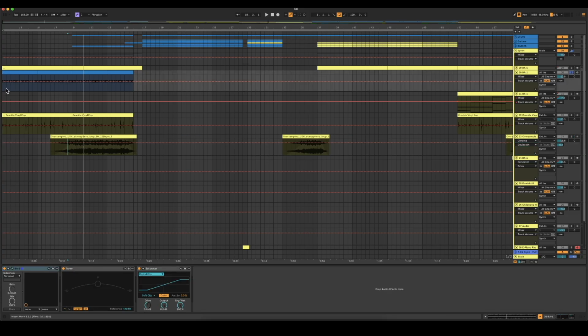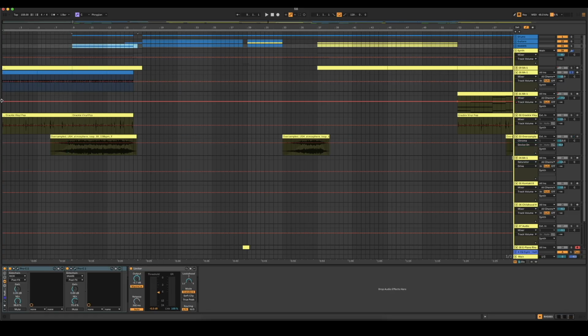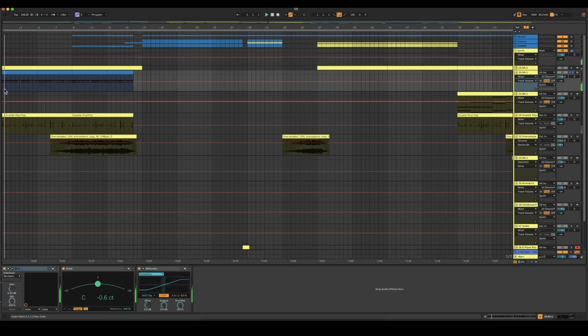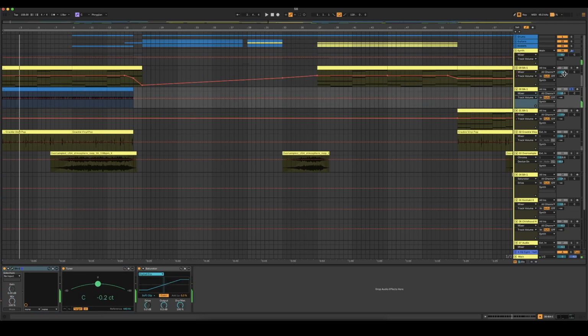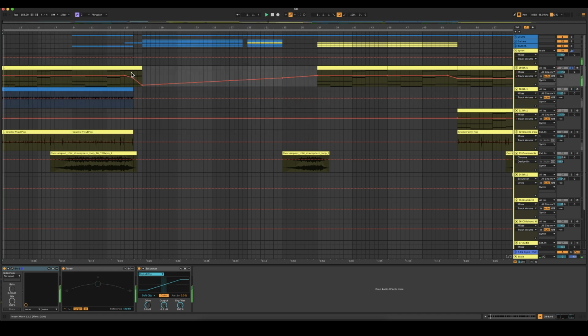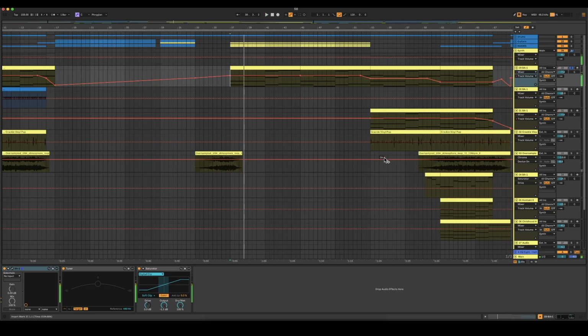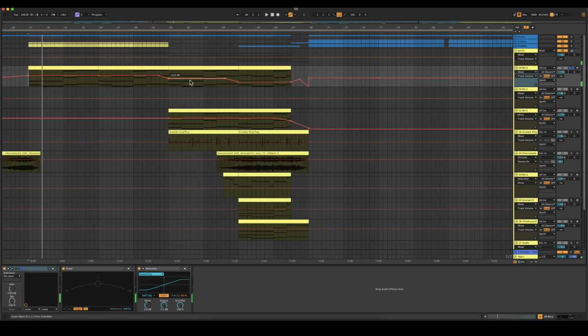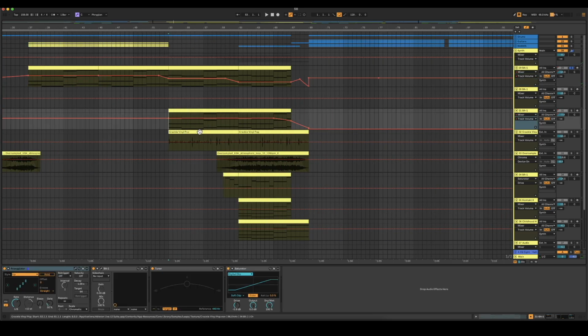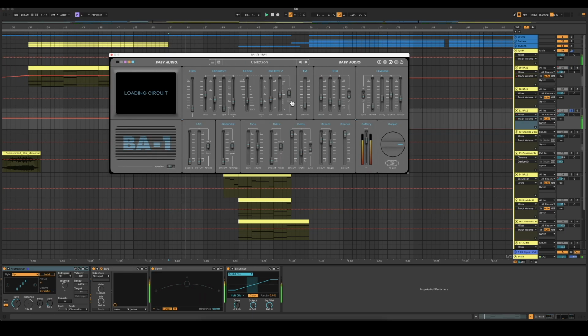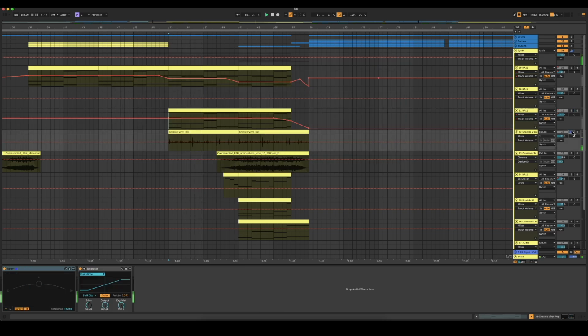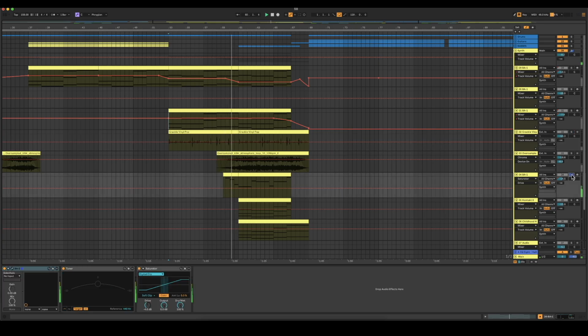For BA1, I'm using the same thing where I'm copying the same sub pattern that we had up here, and this is just like a little pluck type deal. And then again, those chords, these are from BA1, and I'm using the buttery smooth pad. And these stay the same throughout the track, just automating some volume stuff as I bring stuff in. We have another duplicate of the chords. I think this is an arpeggiator. Had this like BA synth line come in.